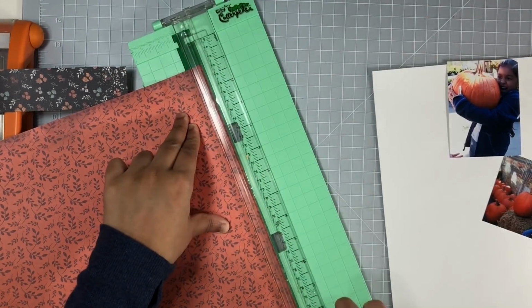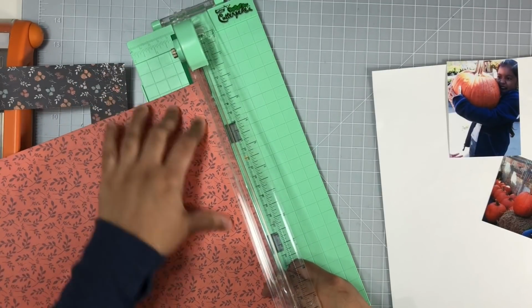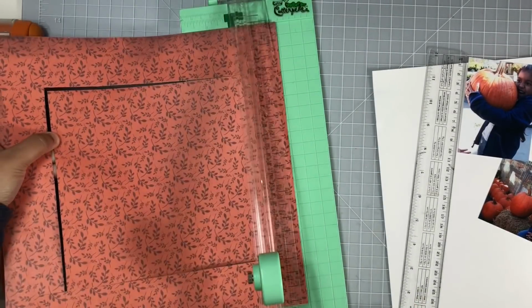And here I'll begin working on the second mat on my layout. Now I'm just removing 1/2 inch off 2 sides of this pattern paper, and I'll go ahead and gut this paper as well.